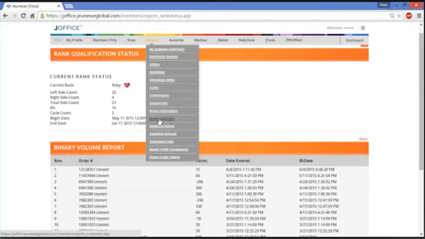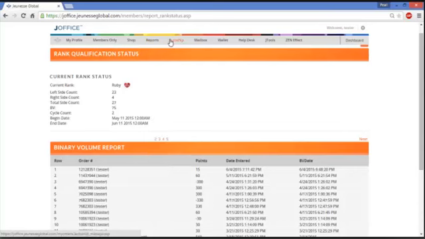So here you have retail customers. Also, if you click, you will have a list of your retail customers. You will have a list of your downline orders. You will have a list of your downline refunds. You will have promotion codes, bonus credit tokens, bonus credit transactions.